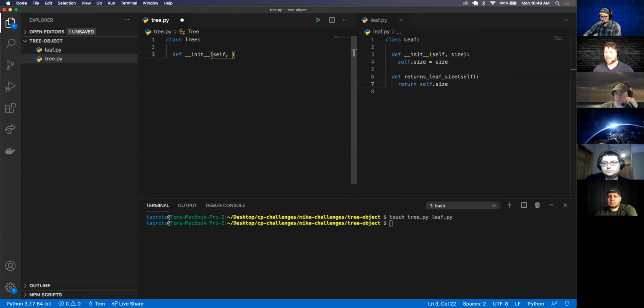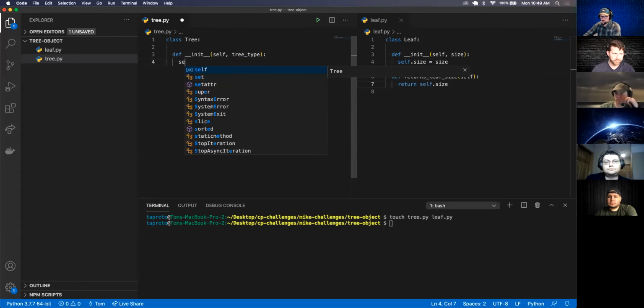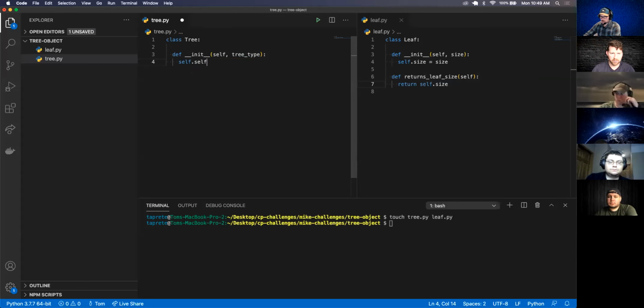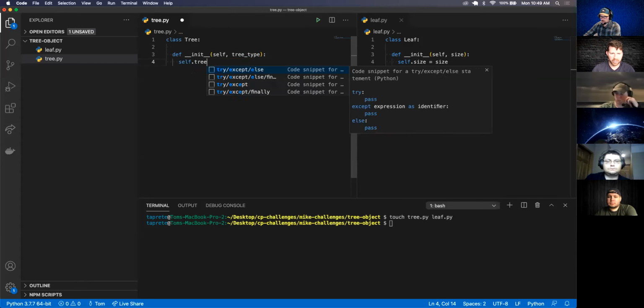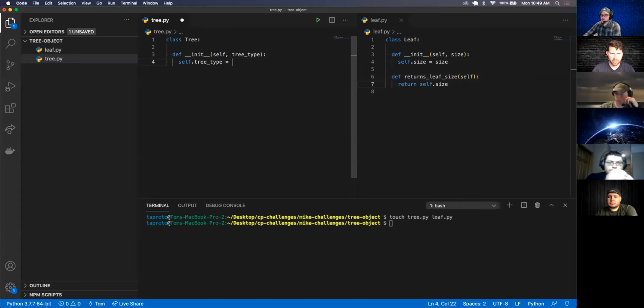What we want to know about this tree is maybe the tree type, whether it's an oak, maple, whatever. So self.tree_type equals tree_type.